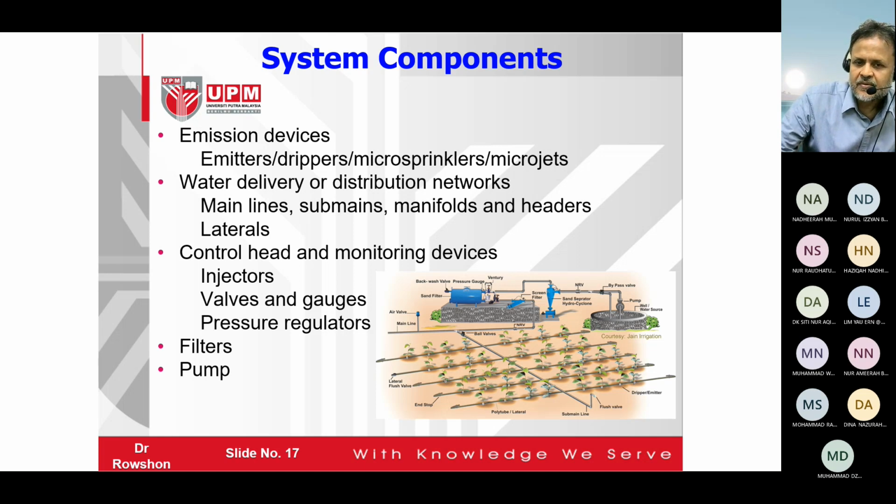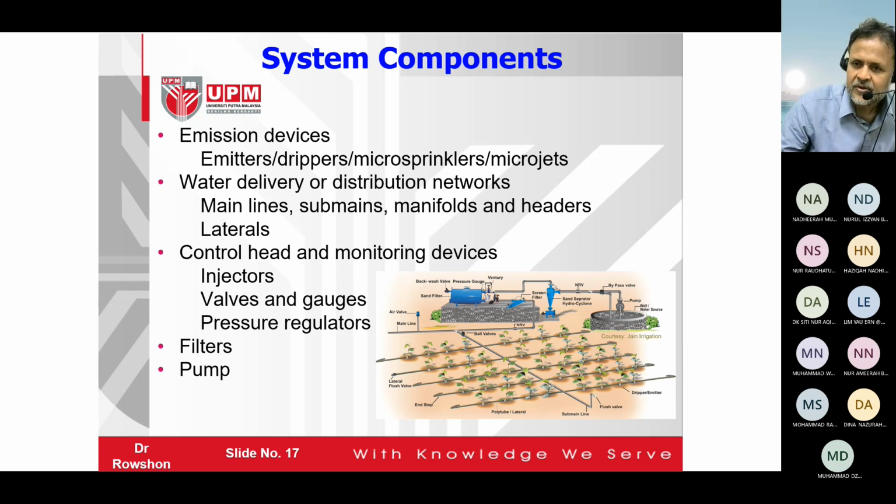Then you have a source. Let's say this is the source, and here is the pump. You want to bring the water from the pump to your field, so you connect the pipeline and water is coming. Water comes through the pipeline and you connect it here. You can put a gate valve here. If you turn it on, the water will enter here. You can put a gate valve here also.